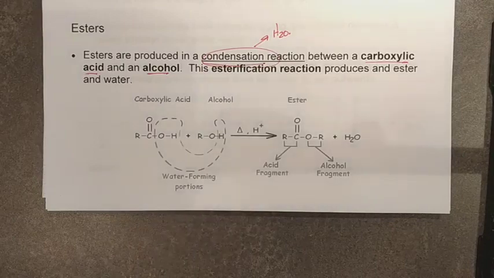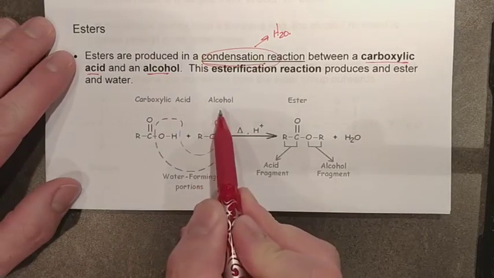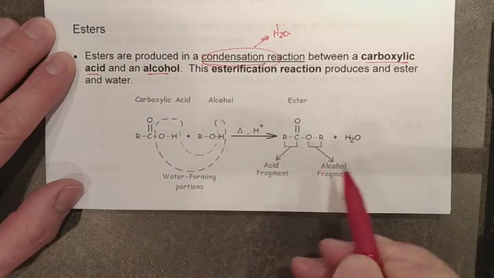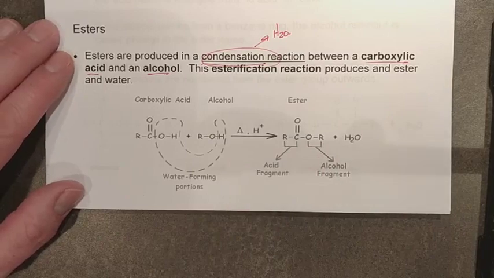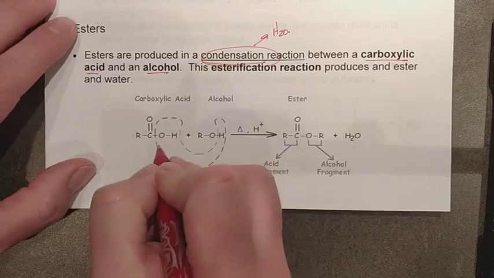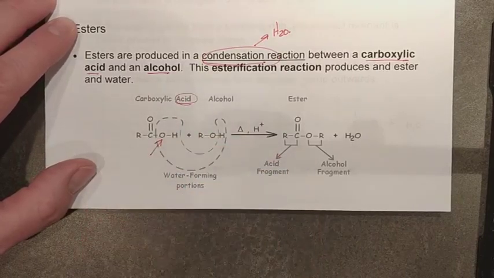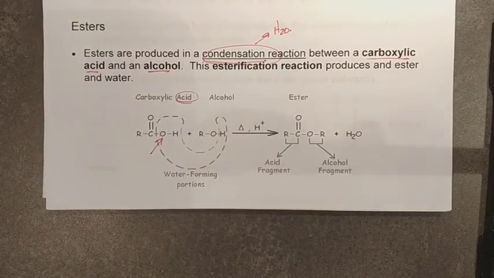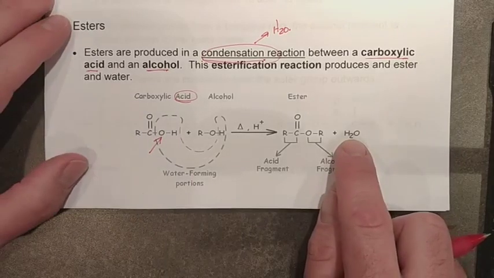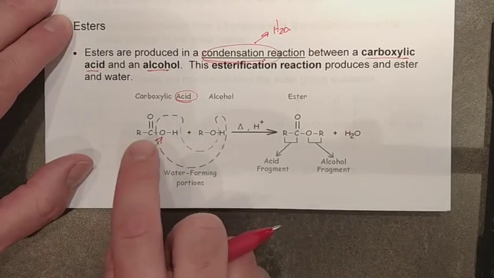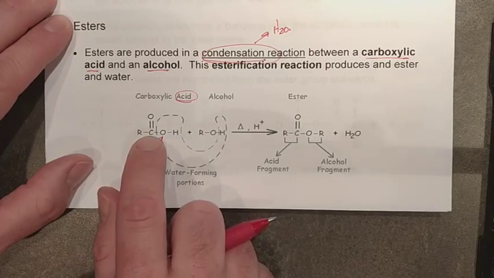But what we get when we successfully react the carboxylic acid and the alcohol is an ester, which just has a unique linkage that you'll see, and water as a byproduct. What's really important to pay attention to here is that it is the OH group from your acid that gets lost, and just the hydrogen from your alcohol that gets removed in this condensation or esterification reaction to make the water. That provides a bond on the oxygen of your alcohol and the carbon in your carboxylic acid fragment.